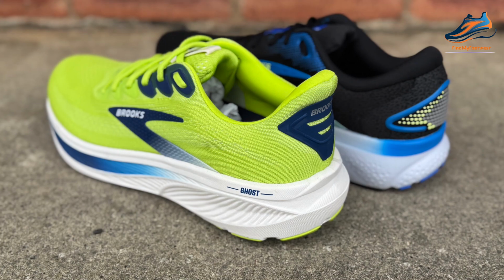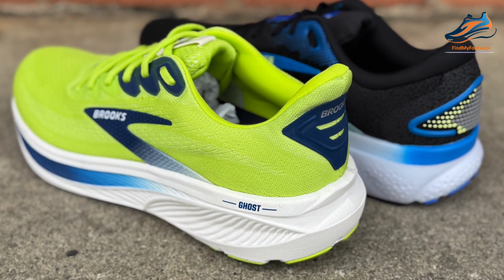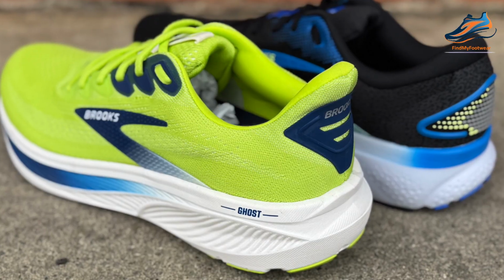Well, generally speaking, there has been a trend. Runners are demanding, or shall we say, they're getting used to or accustomed to the higher stack, more cushioned shoes. So people are asking for more cushioning, and certainly Brooks have delivered with the Ghost 17. So why might you need more cushioning? Well, more cushioning may improve shock absorption, it may improve stepping comfort, give a slightly softer feel under the foot, and some studies show that it may reduce the risk of injuries.